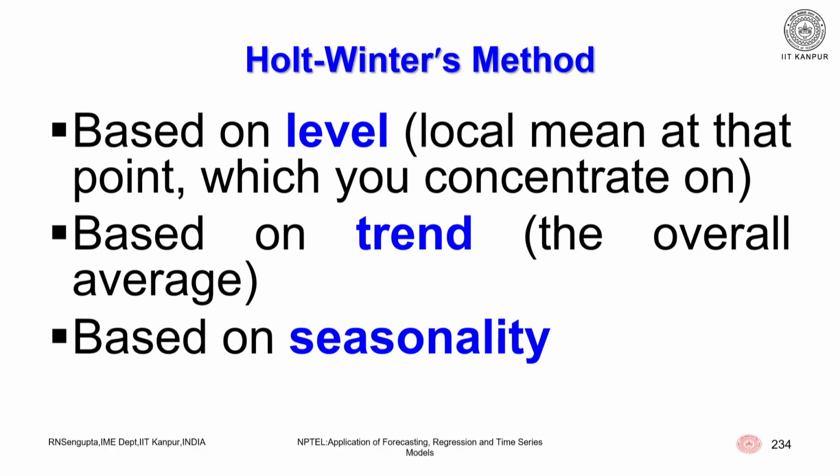Now, what is the basic idea or concept of the Holt Winter method and how is it different from the Holt general linear method? The idea is this. If you remember, in the Holt general or linear method, the overall concept was about the level, which was given by L, and the other was trend, which was given by B. Now, a third component would be coming, where we would have seasonality. I illustrated the graph for both level and trend when we were doing the Holt linear method in detail.